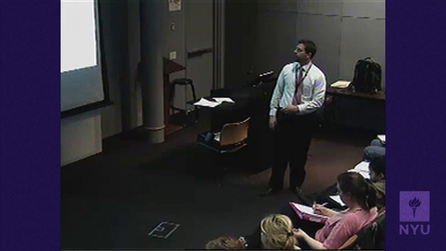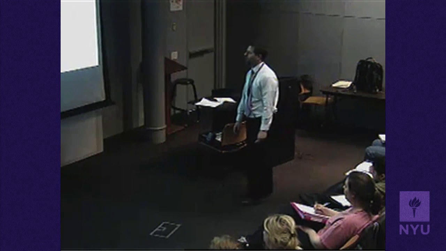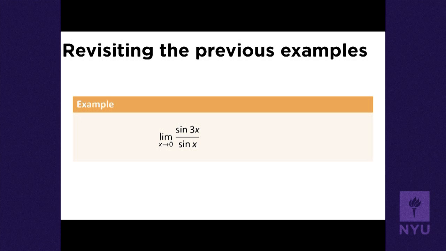Okay. Any other questions about this example here? Okay. How about sine 3x over x? We know the answer, and we know the one way to do it is through creative factoring, or multiplying and dividing by the same thing. Using L'Hopital's rule, though, you can take the derivative of sine 3x. It's 3 cosine 3x. The derivative of x is 1. Okay, and now the numerator goes to 3, the denominator goes to 1, so the quotient goes to 3. Pretty sweet, right? The indeterminacy is differentiated out.